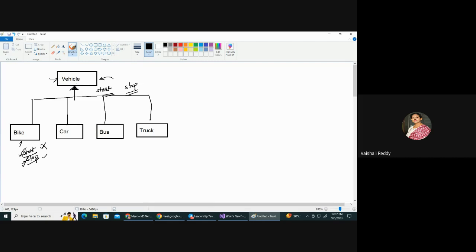And the vehicle must start or the vehicle must stop. It is also conceptual, because we cannot define actually how the vehicle will start, how the vehicle will stop. That we cannot define. So if there is a class, we are talking about the class vehicle. So we have this vehicle class inside which we have the start functionality and we have the stop functionality, but I do not have anything to write here.